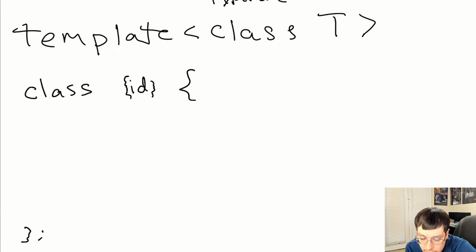And then anytime you want to use that template, you just go for it. If you want to make a variable, make the variable and give it some identifier.